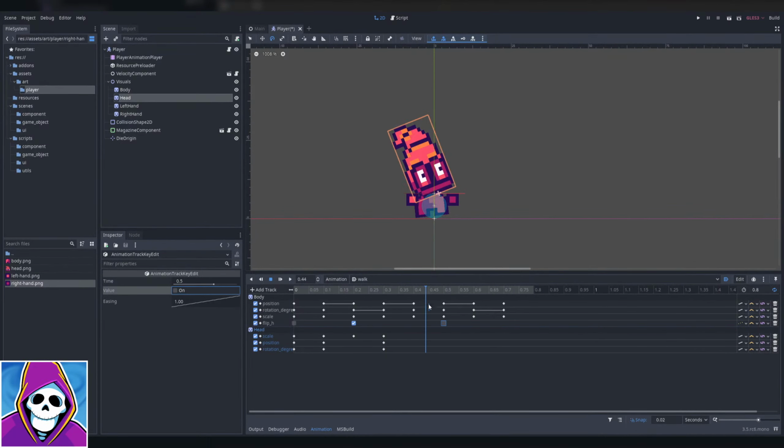Wait. There we go. Oh, I gotta duplicate these as well. The one thing I don't like about duplicating animations is that now it's twice the changes you need to make whenever you need to make a change to the keyframe.